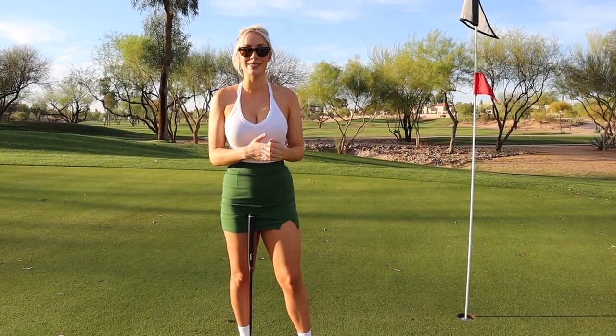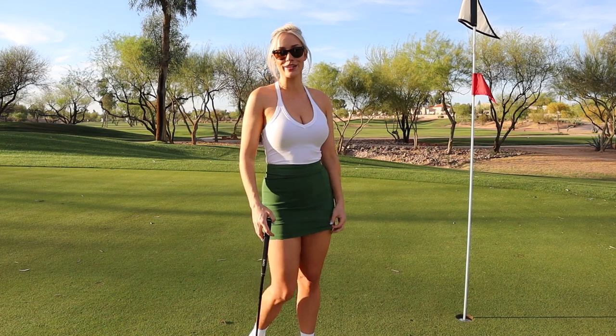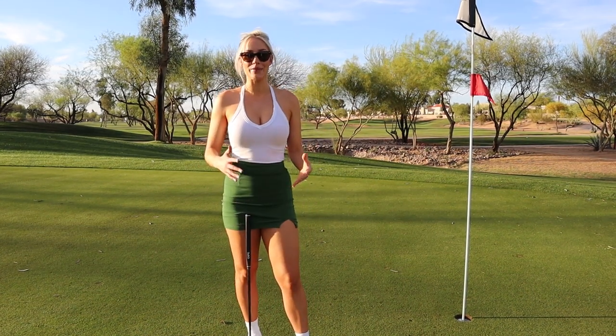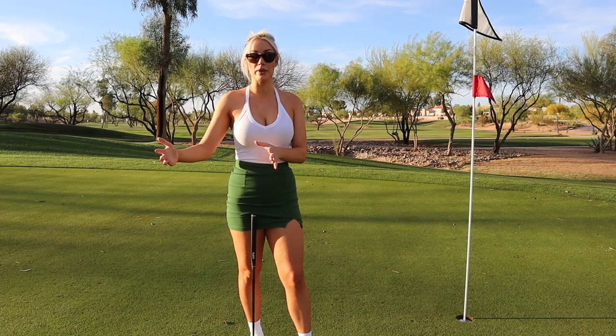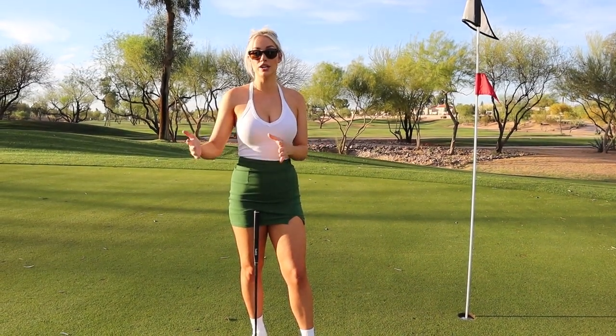I see a lot of people, it takes them until the 18th hole and then they figure out the green speed and how to read it. But you do have to adjust both of them: not just how hard or soft you hit the putt, but how much break or not enough break that you're going to play.